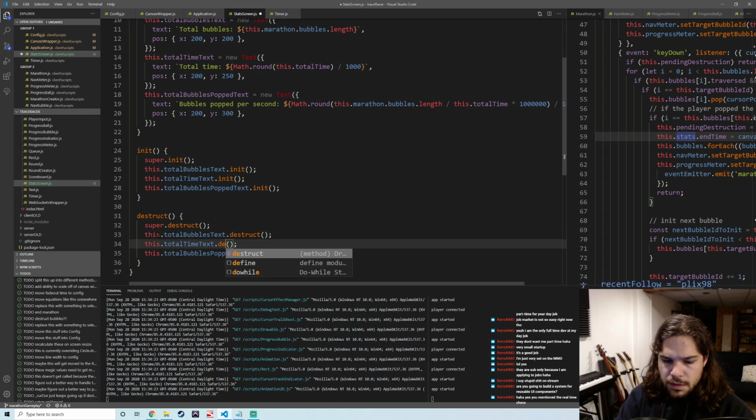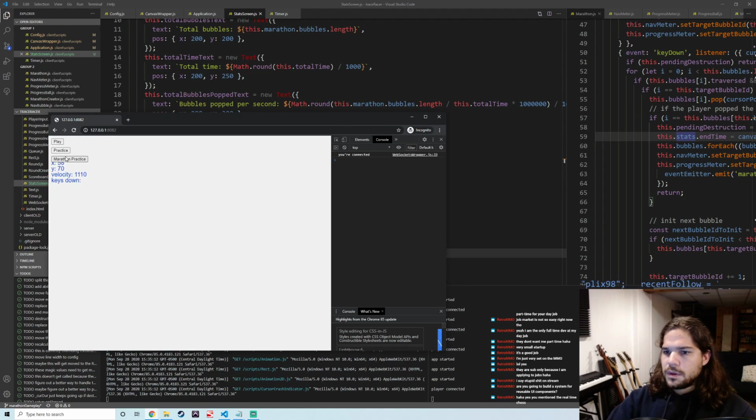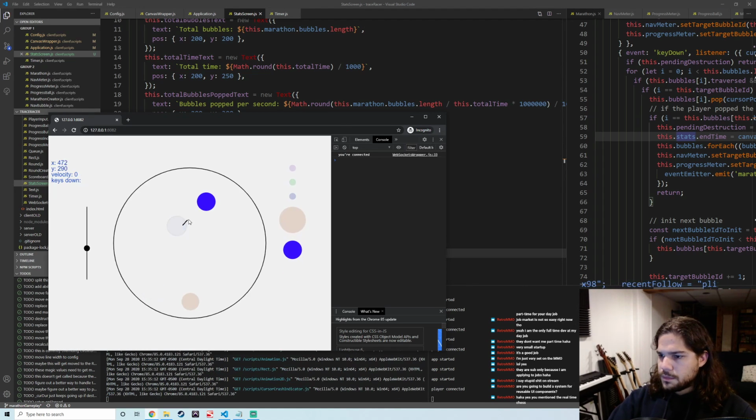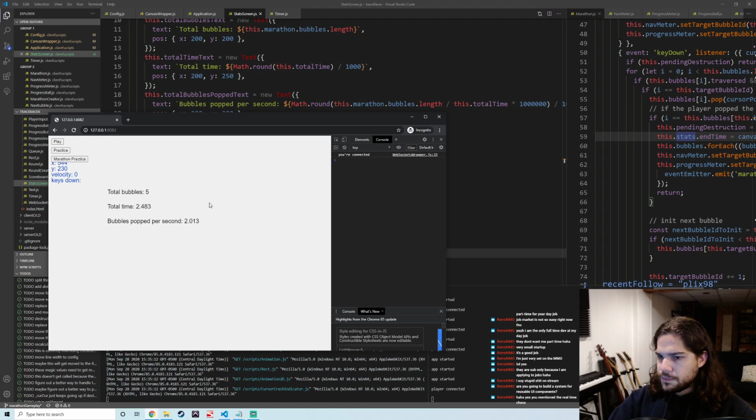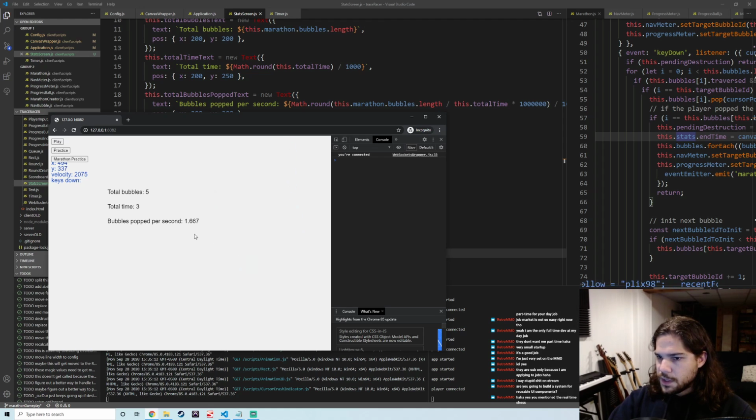Destructure. Destructure. And all right. There we go. So now we start. Okay, and it goes away properly. Nice. Oh, we hit 3 seconds right on the dot there.